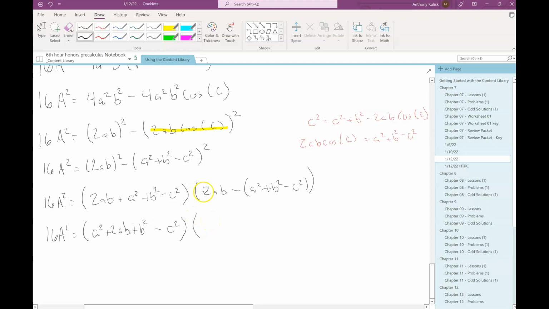In the second set of parentheses, I'm going to move the 2ab inside of here, and I'm going to pull the c squared out. So that's going to be c squared minus a squared minus 2ab plus b squared. Why is the c squared plus? Because to get it out of there, I had to distribute the negative through. Just like to put this thing in, I had to put a negative into it.